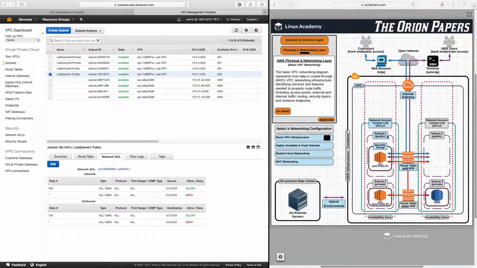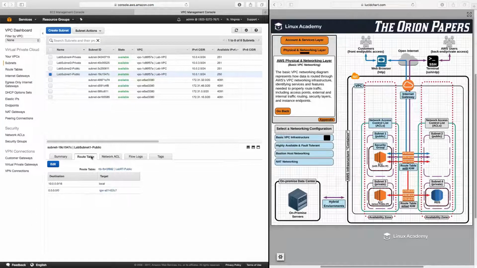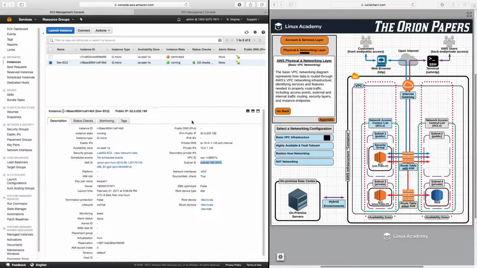We know that this subnet is associated with the route table with the internet gateway attached. So again, under the particular subnet, we can click on route tables and we see that it does have an internet gateway attached. So that does provide a line out to the internet. And so what we actually want to do here is go back to our EC2 instance. And if you remember the bootstrapping that we did, the user data that we put in to update the Yum installer and then also to install the Apache web server.